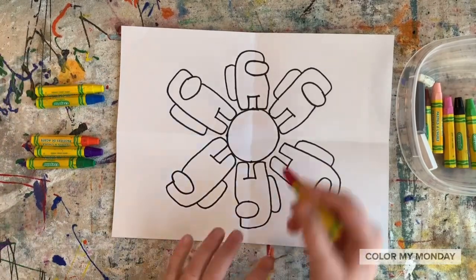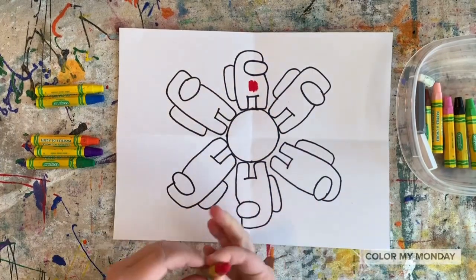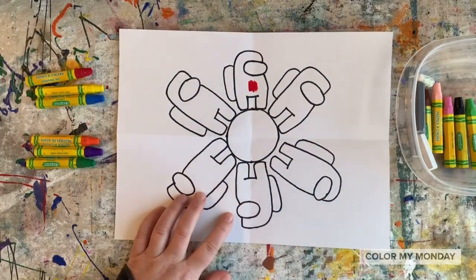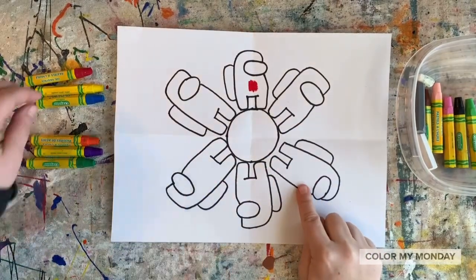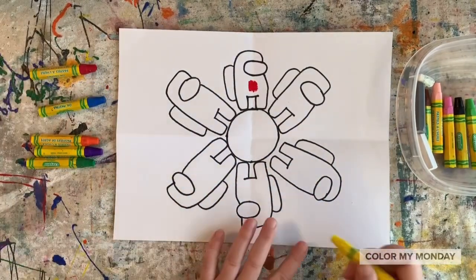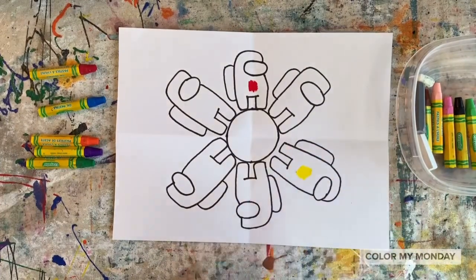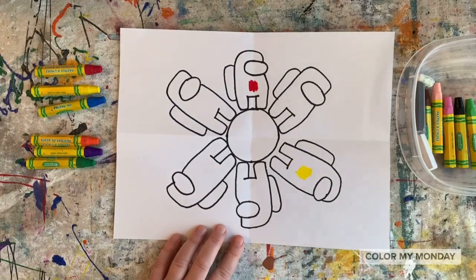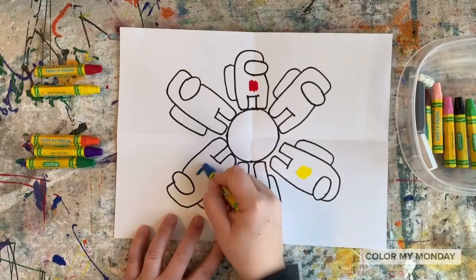Starting with your primary colors, find the red and make a mark on your first character. Skip one character and go to the next. Find another primary color and make a mark on that character. Skip the next character again, find your final primary color and make a mark.